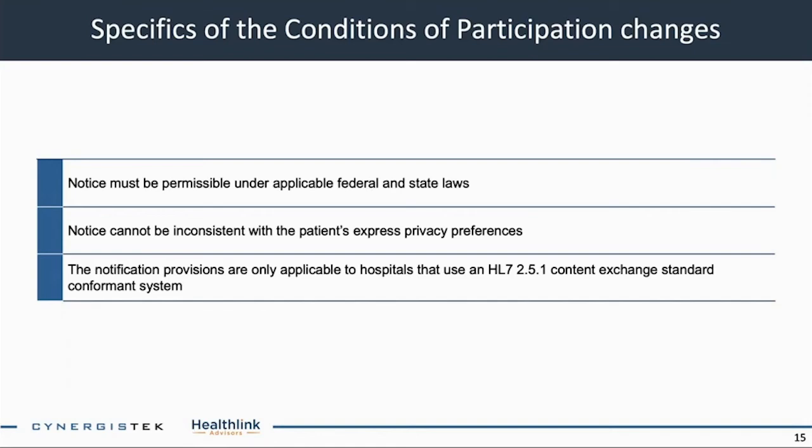Like if you have data that falls under the Federal Substance Abuse or Substance Use Disorder Program, the SAMHSA program, then there may be additional provisions around that. And the notice cannot be inconsistent with the patient's expressed privacy preferences. So if the patient has expressly told you, I don't want the information shared with my primary care provider, then you're not permitted to share it or not required to share it through the provisions of the ADT notifications. And again, as Mark has already mentioned, it's only applicable to those hospitals that use the HL7 2.5.1.